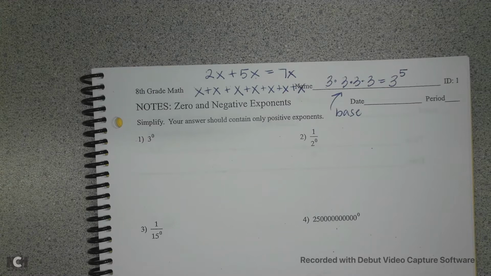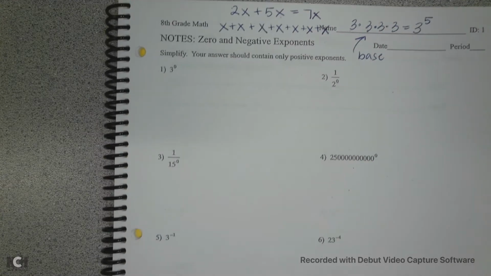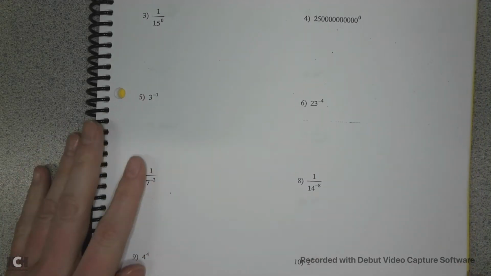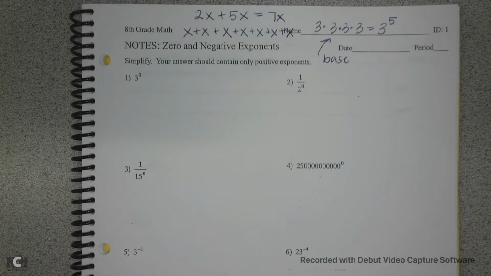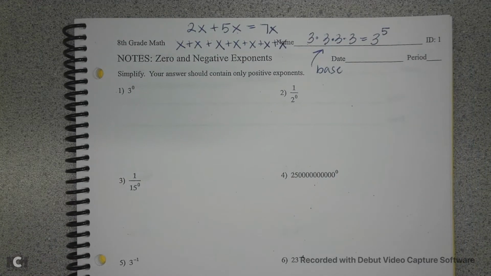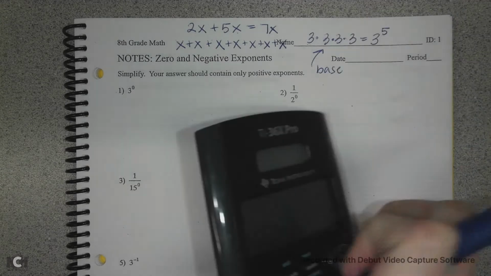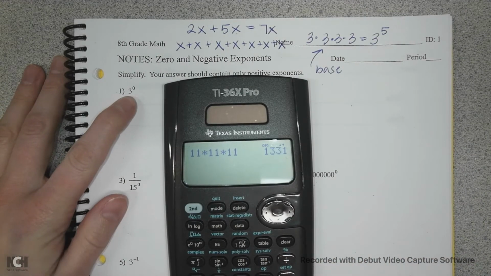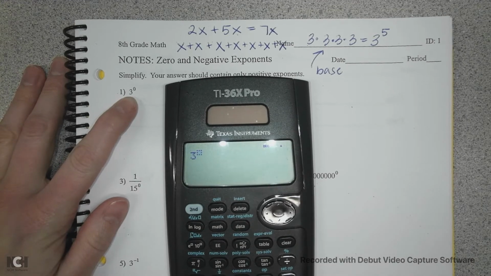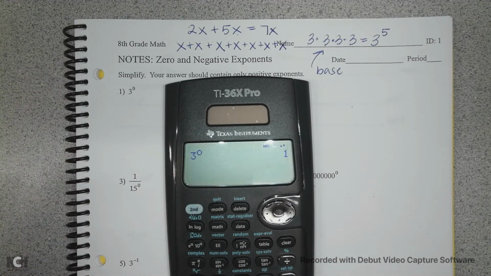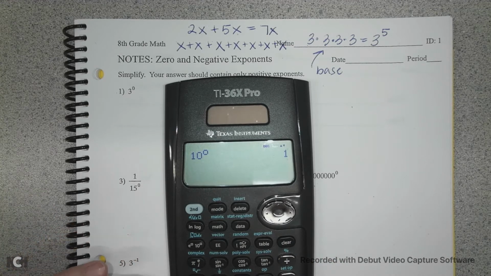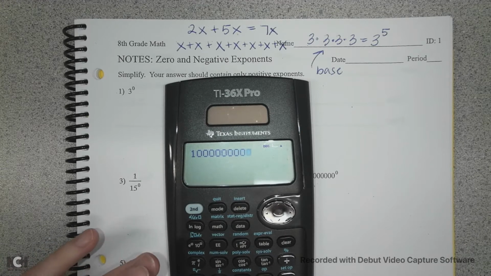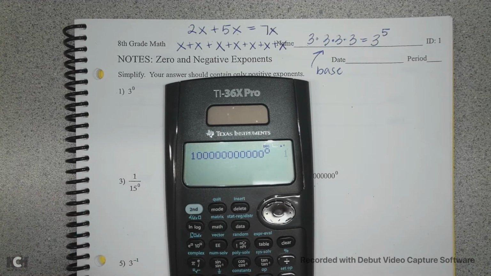Well, if you look at our paper, we have some negative numbers, we have some zeros, lots and lots of different things. Alright, so now we need to understand a little bit more. If you use your calculator, let's see what 3 to the 0 is. 3 to the 0 power is 1. In fact, anything to the 0 power is 1. So like 10 to the 0 power is 1, and 1 million, whatever, that big number, to the 0 power is 1. Anything to the 0 power is always 1.